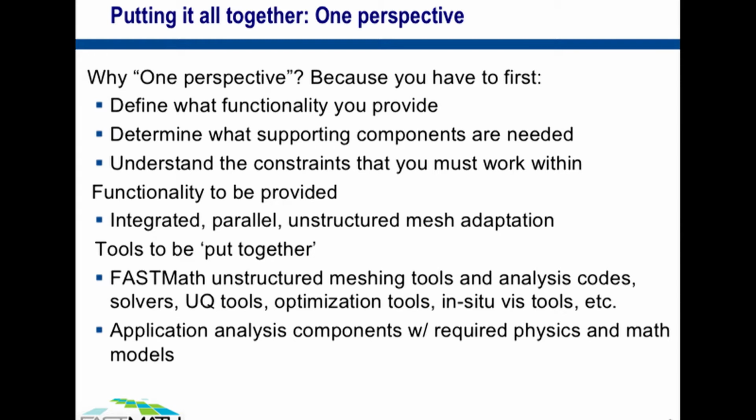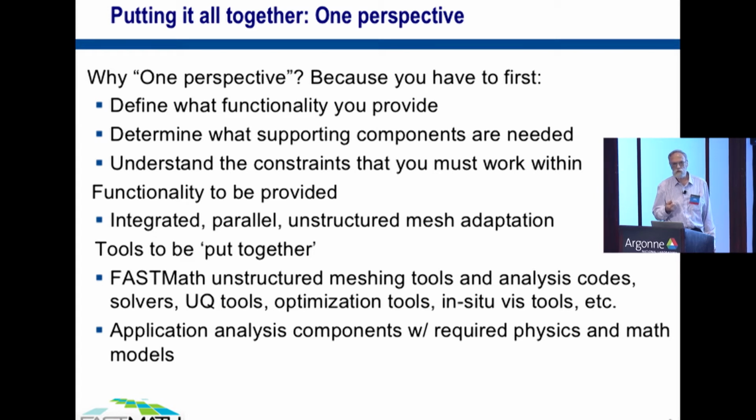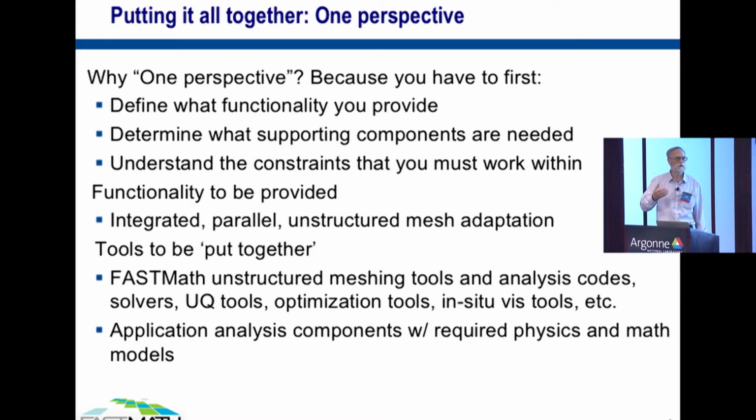So what functionalities are provided? For the examples that will be included in this presentation, we're going to be integrating tools to be able to support parallel unstructured adaptive mesh-based simulations. The tools we're going to bring together are typically various FASTMath unstructured meshing tools and analysis codes, the solvers, the UQ technologies, optimization tools, in situ. What I'll talk about here will be primarily using solvers, dynamic load balancing capabilities, and the meshing tools. And obviously we need the applications' analysis components with respect to their physics and math models. They always will bring at least that much.